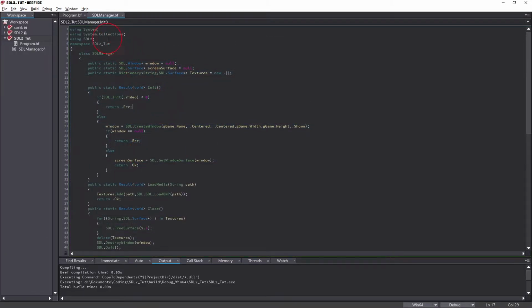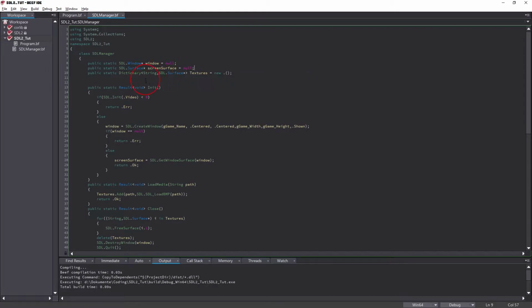Next, you need to add something. First of all, up here, you need to add system.collections, and system SDL2. That's what we're going to use in here. The SDL Manager is a class that we use to manage what we do with SDL and has three main functions: the initialize function, the close function, and the load media function. We also put in the things that we had in the main program, which was the window pointer and the surface pointer, which are both here now in public static variables. This is nice because they technically belong to SDL, so we put these in the SDL Manager.